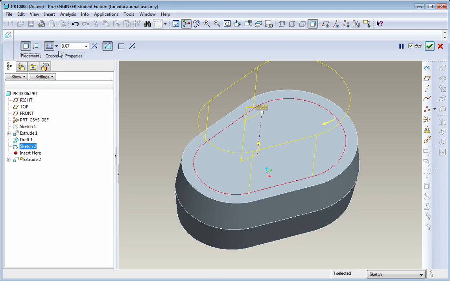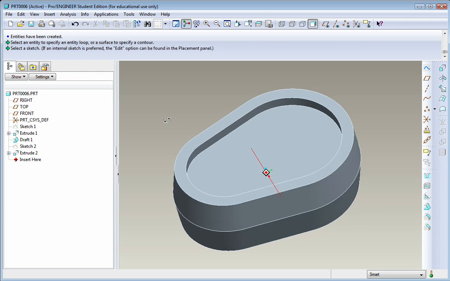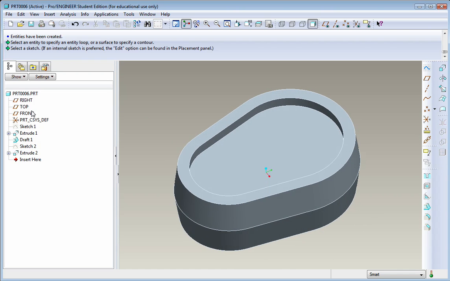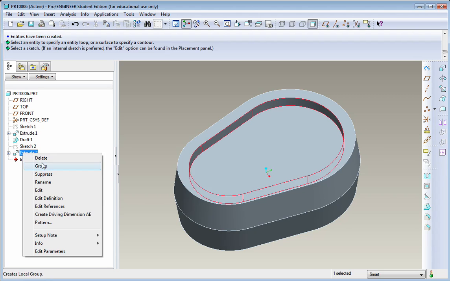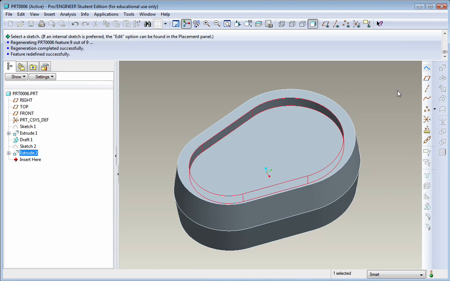And then we could also put in the value. In this case, it's going to go 0.125 deep. And here's the reverse switch right next to it. Hit the big green check over here, and hit apply. And now we can see our recess is created. You can see in the feature manager design tree that it's showing our features as they're constructed in chronological order. If we ever need to edit anything, we could always right click on one of these, and it gives you different options, like edit definition, so you'd be able to go back and change the parameters that were given.